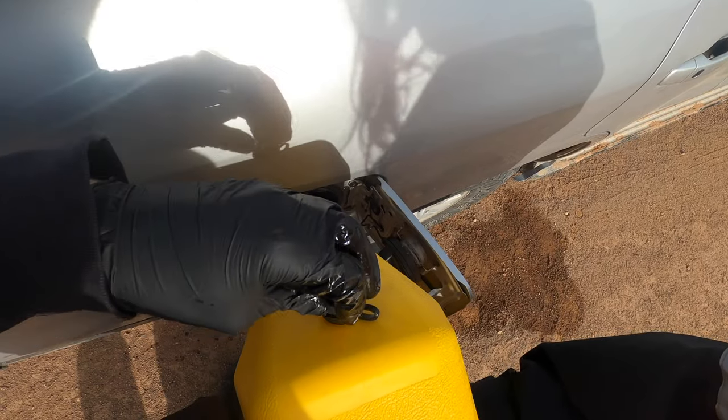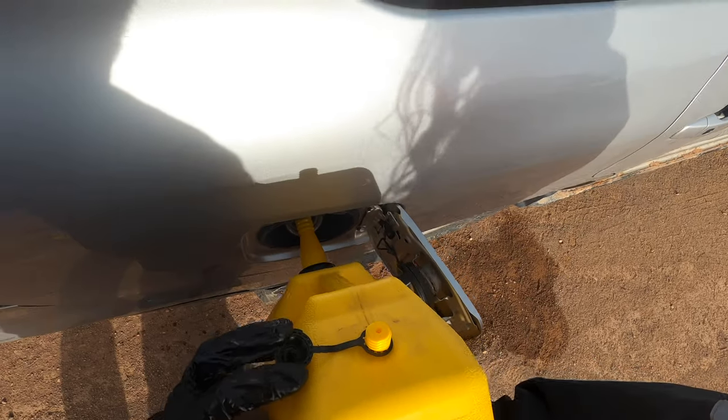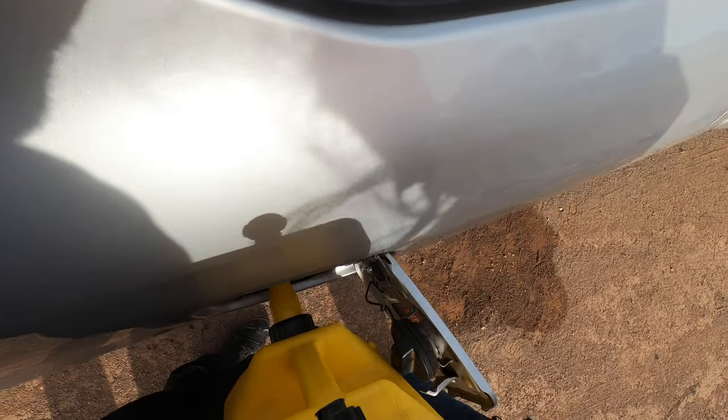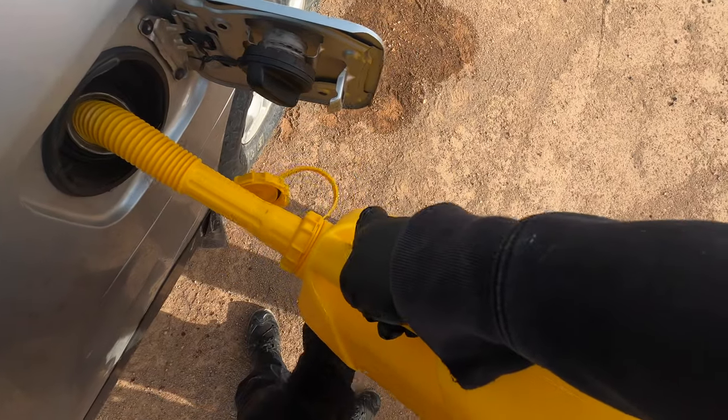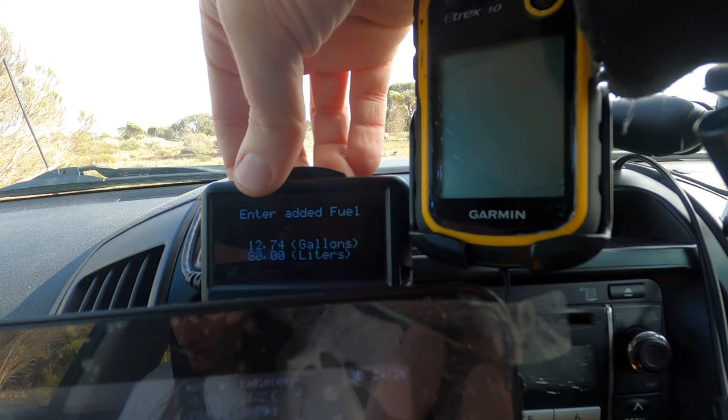the ProQuip cans are a lot easier to empty if you put the nozzle in first, then undo the breather cap. They empty a lot quicker than the willow cans, but sadly you can't keep them in any other orientation than upright, so we can't use them on the roof. With a full tank in the vehicle, we head on towards Norseman.